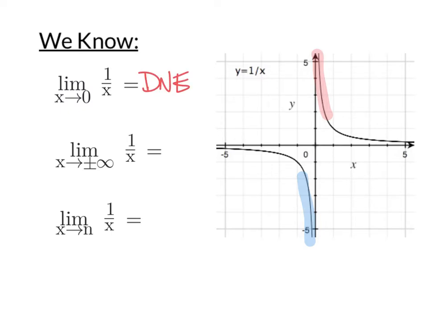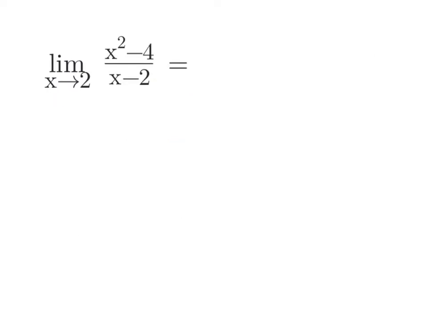And as we continue out towards positive or negative infinity, so going all the way out to the right or all the way out to the left, then we're always approaching that horizontal asymptote, and we'll end up with a limit of 0. For any other values of n, as long as it's not 0 or infinity, then we're dealing with a nice smooth curve, and we can just use direct substitution and plug n in for x.